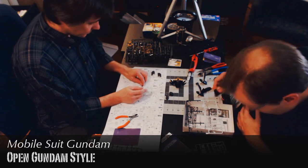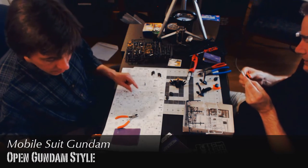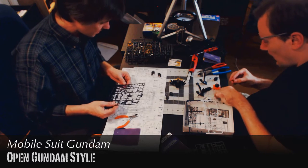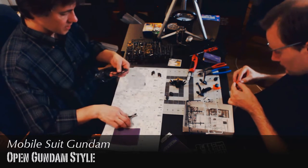Exactly. So now I get to put some stickers on here. C2. I have no idea where they go. Tricky stickers. Well, that one certainly goes there, because it's a big black spot. A big orange spot. C2.